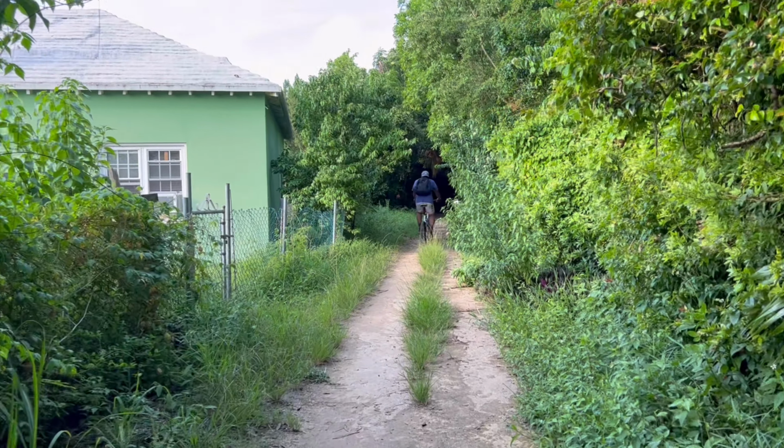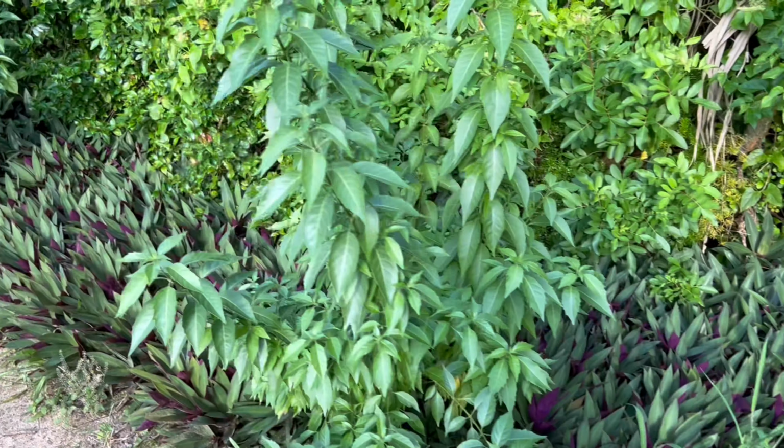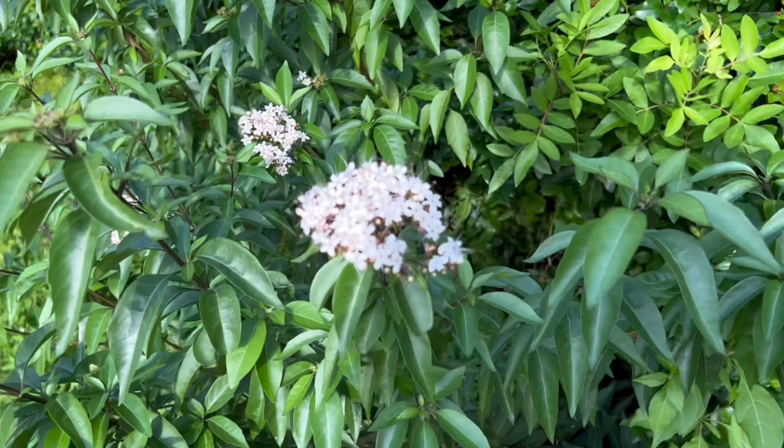I'm not super amazed this time because on the opposite side, the railway trail there has a more eerie feels. And it's actually more beautiful, but you know, it's still nice to see what's on this side of the trail. Wandering Jews are really very common here. They're like grass. I don't know if I'm just being paranoid or there are really mosquitoes. But I haven't heard of people here getting dengue or malaria, so I think I'm safe.